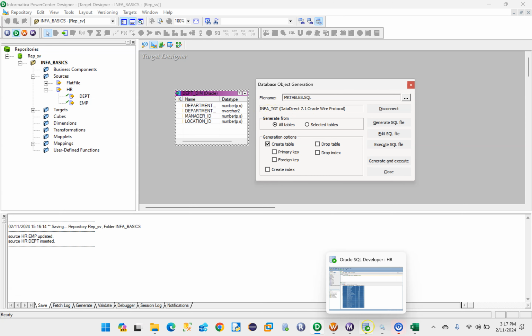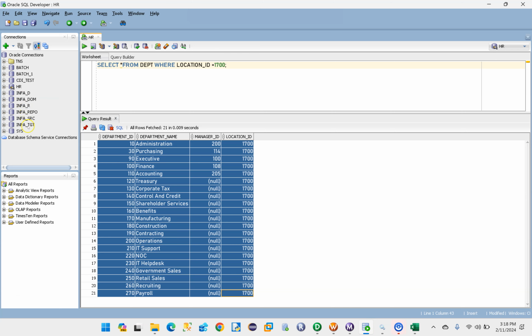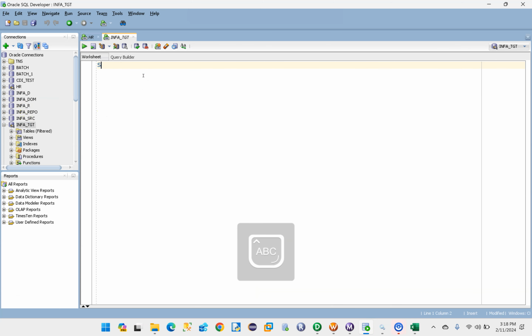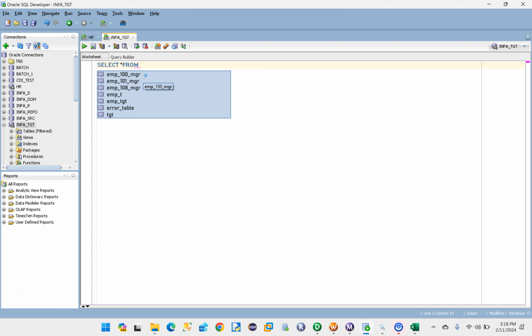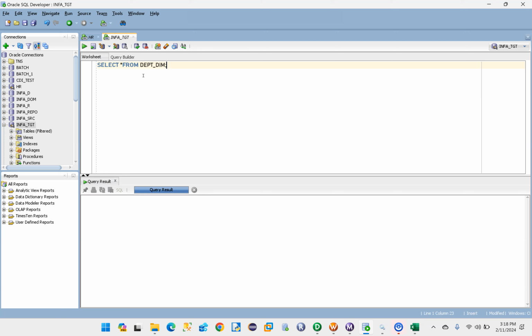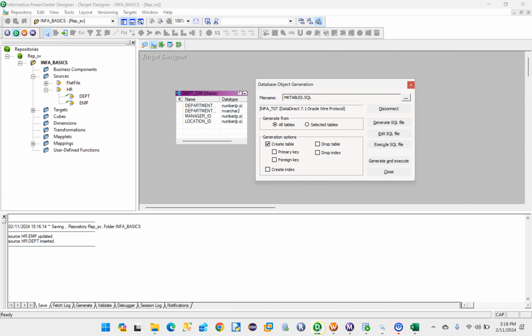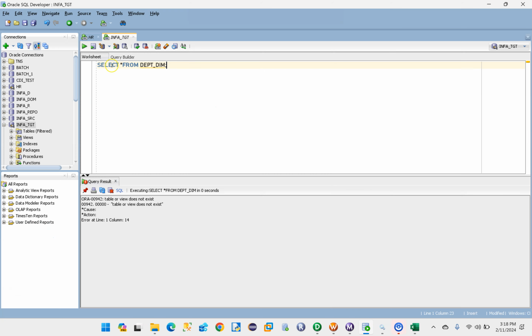Before that I will show you one more thing. First we need to query whether that table is available in this target schema. dpt underscore dim is not present; there is no table available inside this schema, right? Now as soon as I execute this database object generation option, this table structure is automatically created inside this schema.